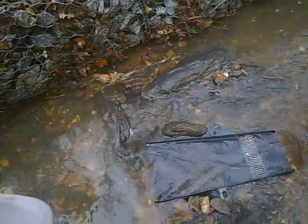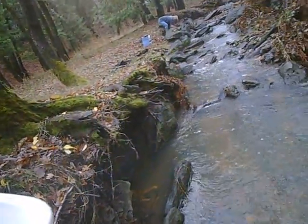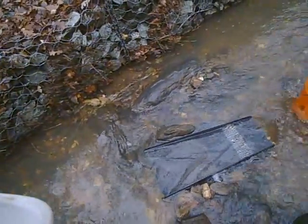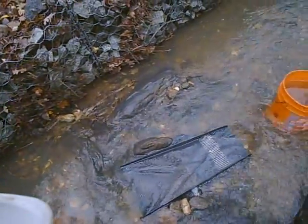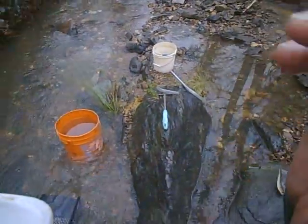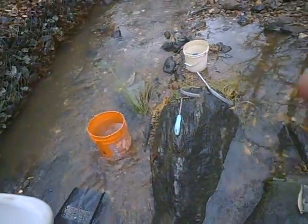So that's it for right now. Wayne is up the creek. I don't know if you can see him up there, and he's just doing a little cracking and crevicing. Ray came down earlier, and he's got some business to take care of. When you're a roofer and it's raining, you want to make sure you get all your ducks in a row so you don't ruin somebody's house. In any case, we're back to it, down at the creek, going for gold on the 1 day between the storms.